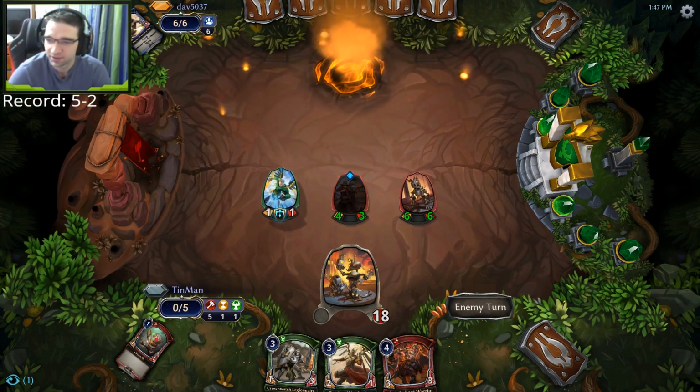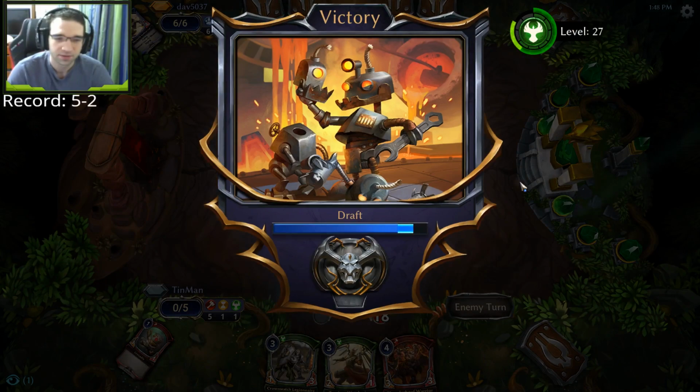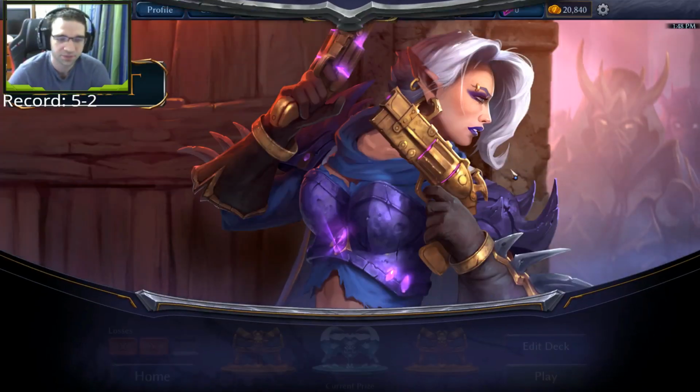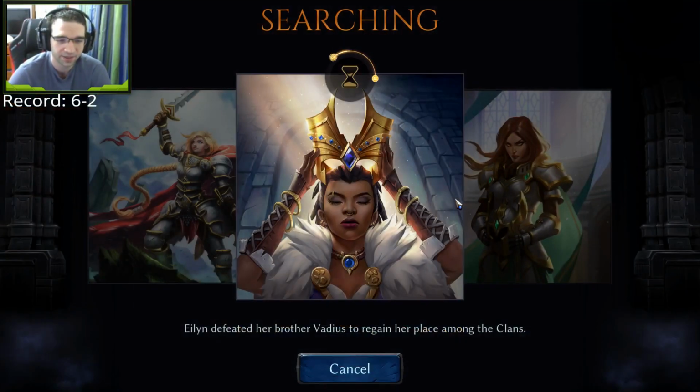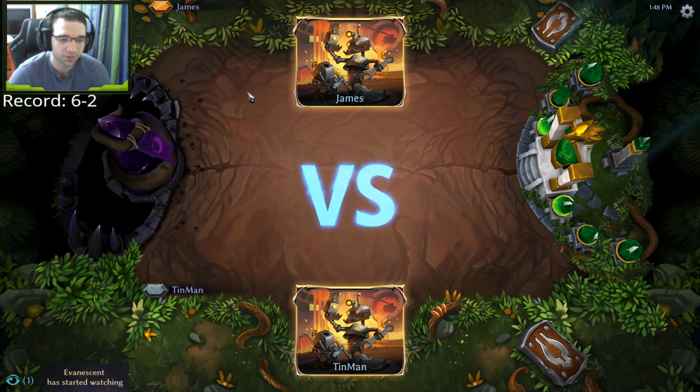Okay. So pulling this draft back. Feels good. We're up to 6 and 2. Let's see if we can get 7 and 2, and then on our way up to gold. I think we'll be able to hit gold.